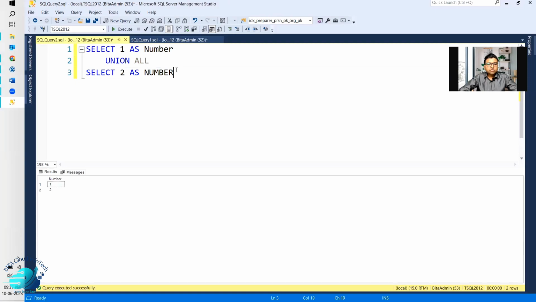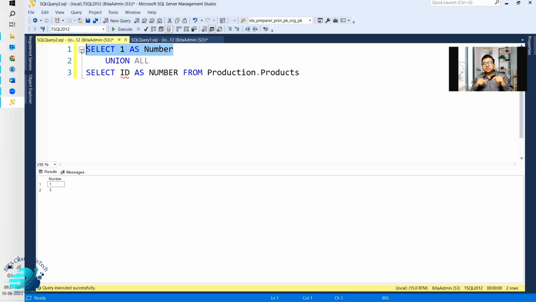Suppose this is nothing but my product ID column from the production dot product table. I hope you remember my product table. This table has 77 rows, and in here we have one single row.